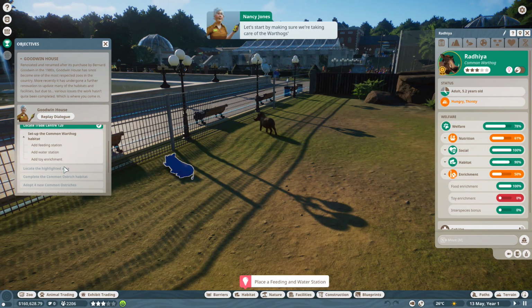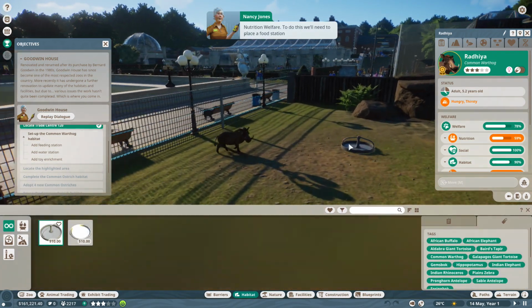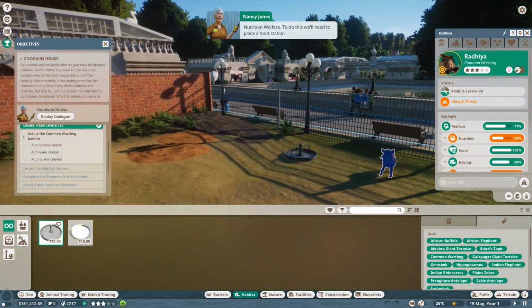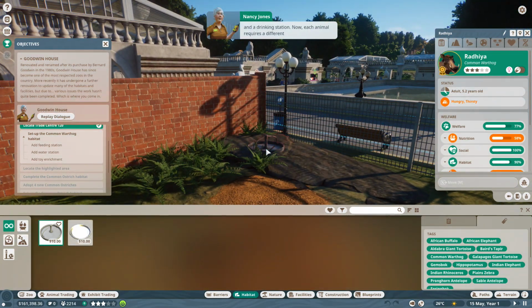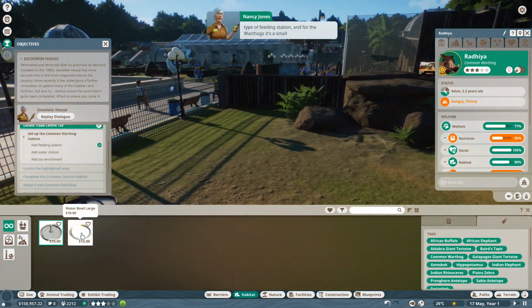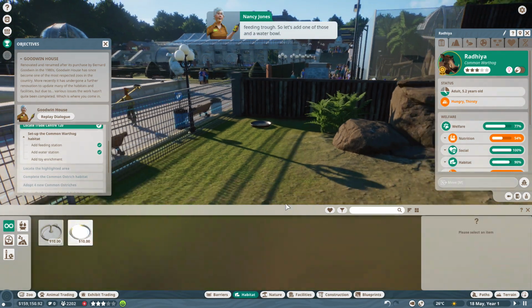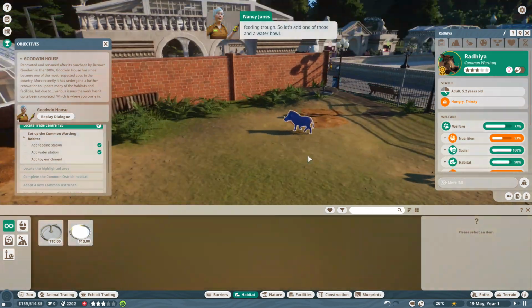Let's start by making sure we're taking care of the warthog's nutrition welfare. To do this, we'll need to place a food station and a drinking station. Now, each animal requires a different type of feeding station. And for the warthogs, it's a small feeding trough. So let's add one of those and a water bowl. Done.